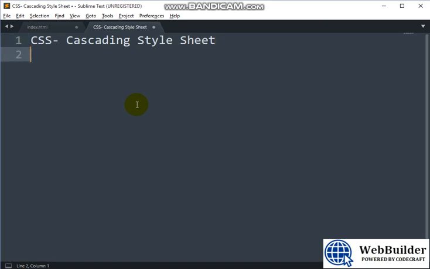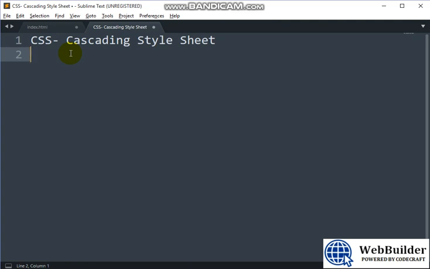So in a website, how beautiful a website is depends on how you handle CSS, how you style your website. So actually CSS is in another episode, but I'm going to introduce it here.